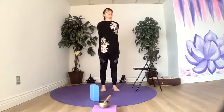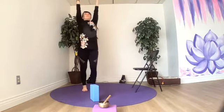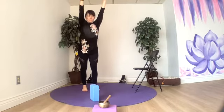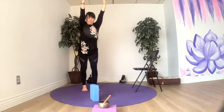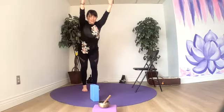All right, so you can be up or down, and then we'll all come all the way back up. Breathe in, reach up. So actively now reaching towards the sun, anchoring to the earth through the soles of our feet. We're going to hinge just slightly down, about a quarter of the way down. Soften the knees, still reach. Press into the feet. Feel the belly button come towards the spine. The length of our legs, the strength of our legs, maybe a little lean forward into the toes. See how that feels for the balance. Shift it back.